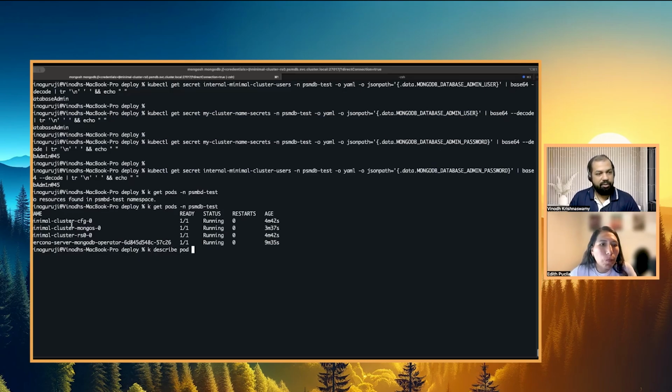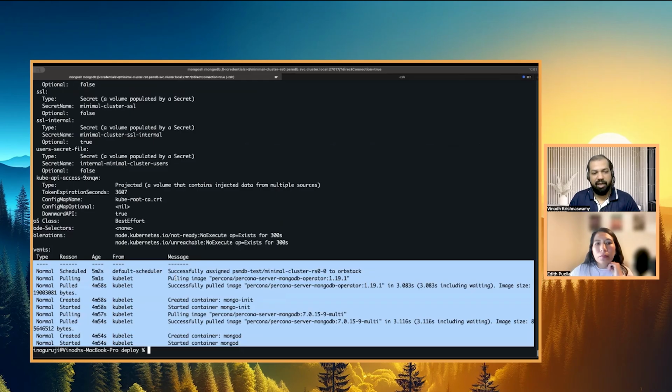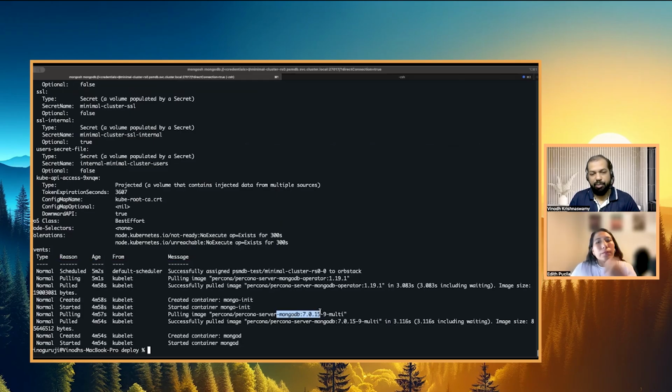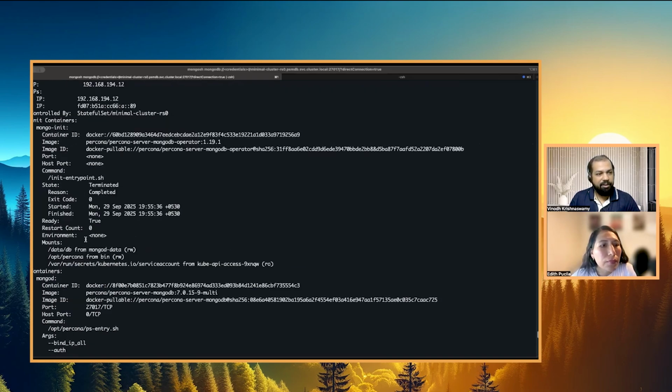For example, you can run describe pod with the pod name. Okay, something like this. Here you can see all the events that happened with this pod. It has downloaded the 7.0.15 image, successfully pulled it, and everything is okay. Also here, you can see the readiness, ready equal to 2.